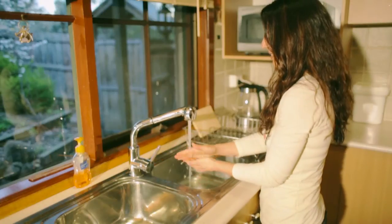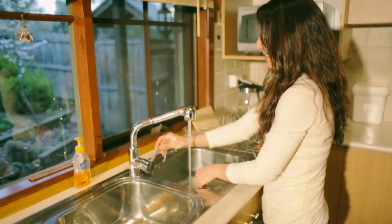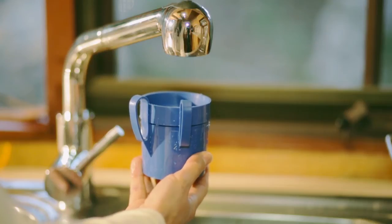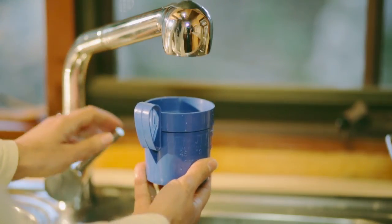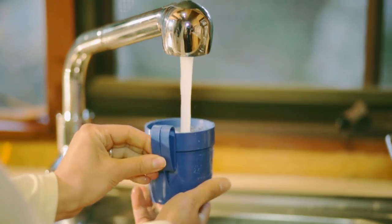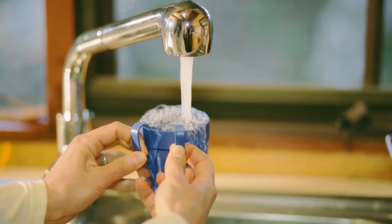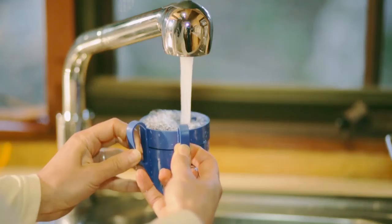The speed and volume of water coming out of your taps can be adjusted if it is too high, so that you don't waste water. The water flow measuring cup can help you decide. Move the cup handles so they are together and touching. Turn the tap onto the regular flow that you will use to wash your hands. Hold the cup under flowing water until it is overflowing out of the cup. Keep the cup under the water flow and slowly move the handles of the cup away from each other until the water remains level with the top of the cup.